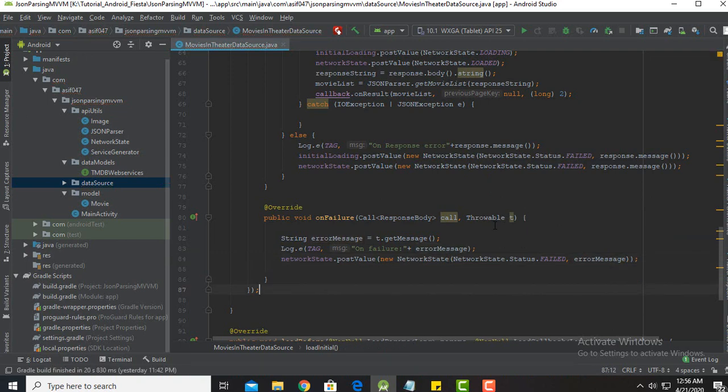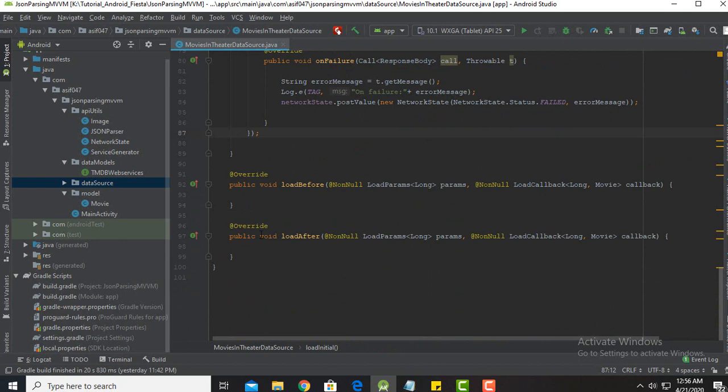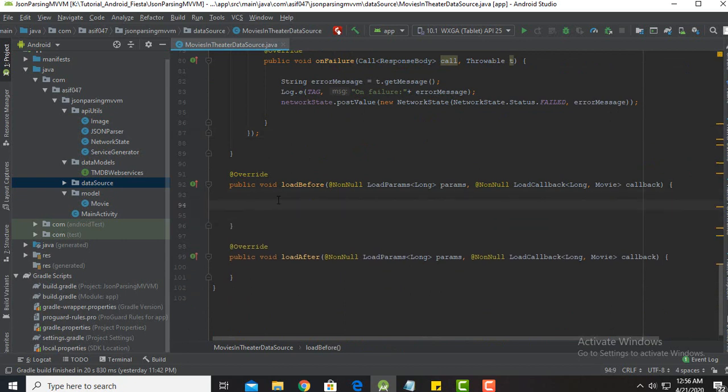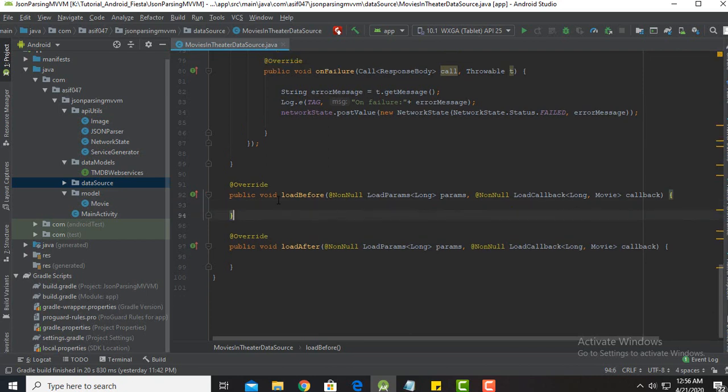Okay, that's it. And inside load before we shouldn't do any extraordinary thing. That's why I'm keeping it empty. And after that, load after. I don't need to perform any action before load here.